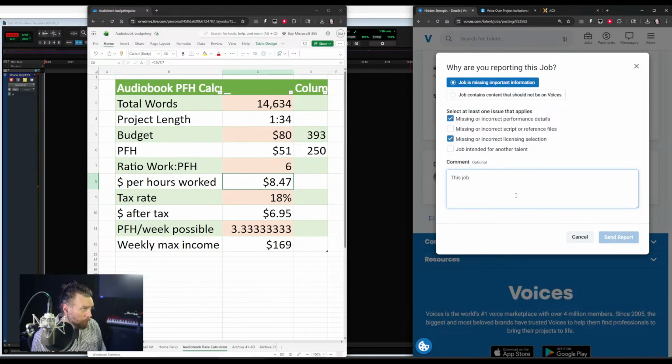This job pays less than the minimum wage in most U.S. states. Voices is supposed to be a gatekeeper for this kind of trash.